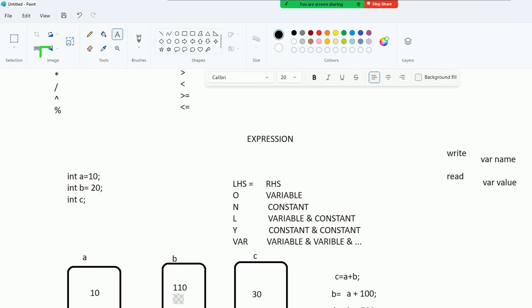Now what is it doing? B. What is the value of B? 110 plus 500 means how much? Put it in which variable? On the LHS. Which is it? B. So what goes over here now? And the 110, does it become 720 or does it become 610? This 110 will be flushed. This logic.